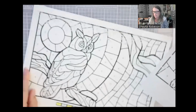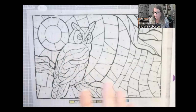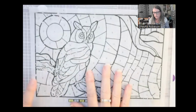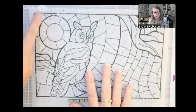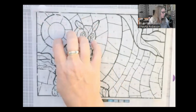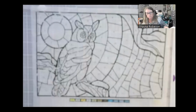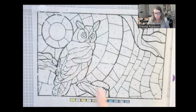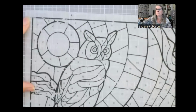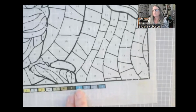So I'm going to put this off to the side, and then on here I'm going to decide which thing I want to start with. I think it's probably a little easier to start along the edge because I'm going to be cutting up this paper. So starting along the edge and working my way in makes sense. And so I'm going to start with this 8. This is the number 8 over here. And I'm going to look at what that color is. This is the color 8.